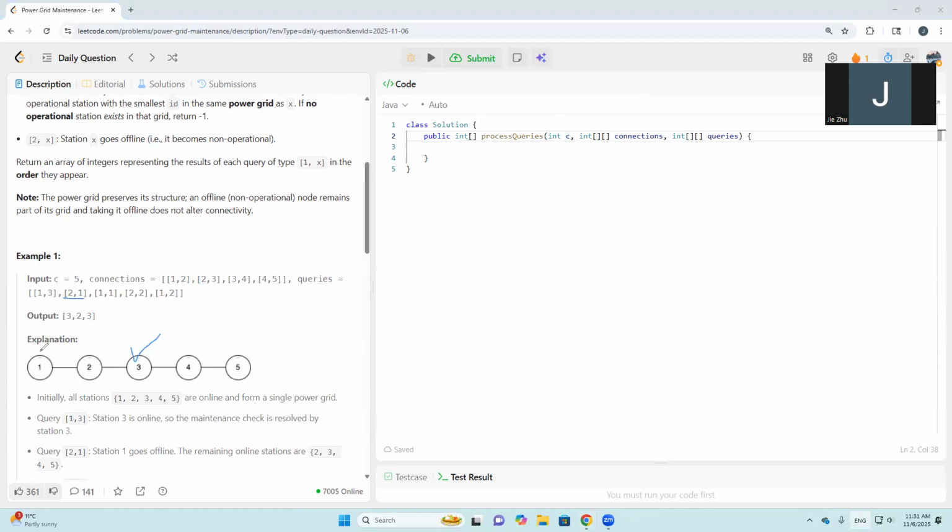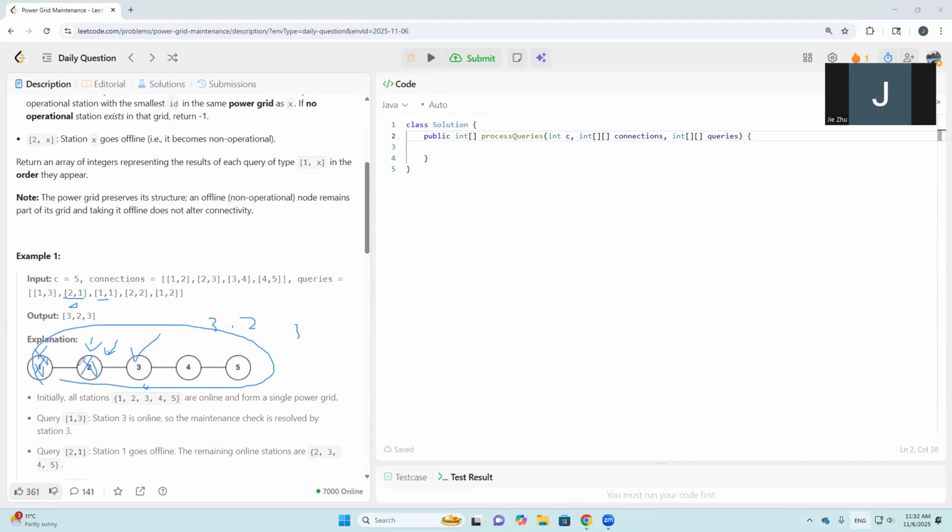Then query 2 is going to turn off station 1, so this will be off and this query does not return any result. Then query 1, 1, in the same grid, you'll see the smallest online one is 2, right? So we'll get 2. And then we turn off 2, and then we query again, the smallest online is 3, right?